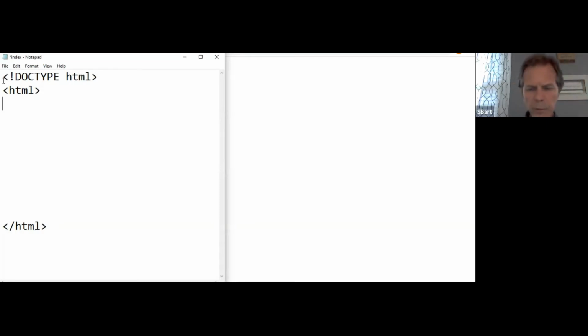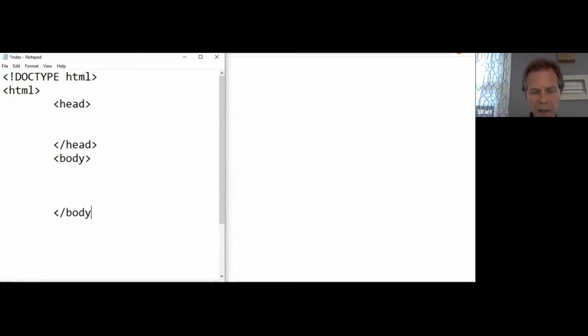All right, the next two tags that we're going to be using, so I'll indent. And first we're going to have the head tag. And I'll put a closing head tag in here. All right, and inside the head tag are going to be things that describe the document and aren't related to content. Okay, so the next tags are the body tags, and this is where all the content information goes.